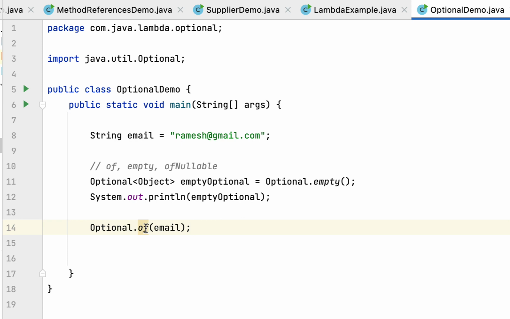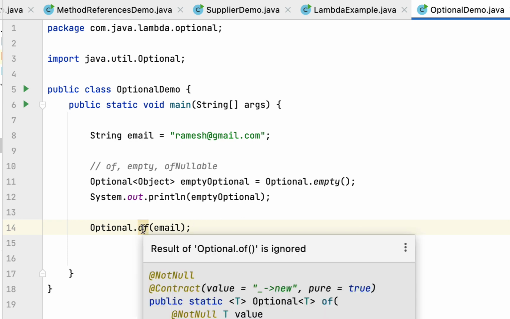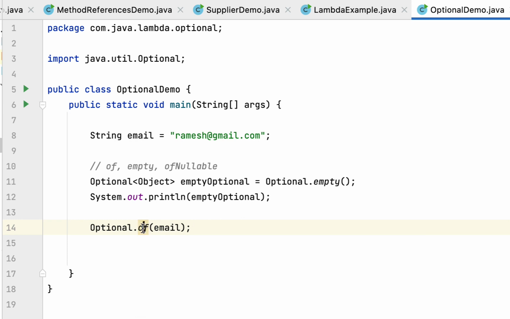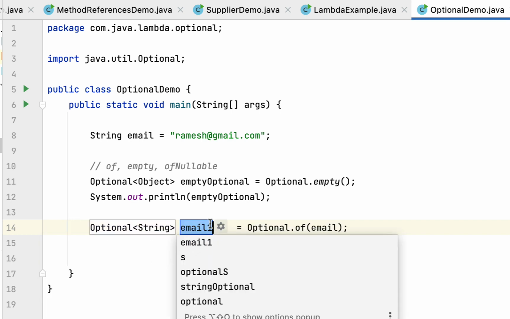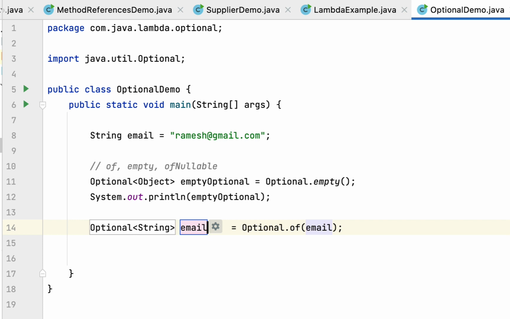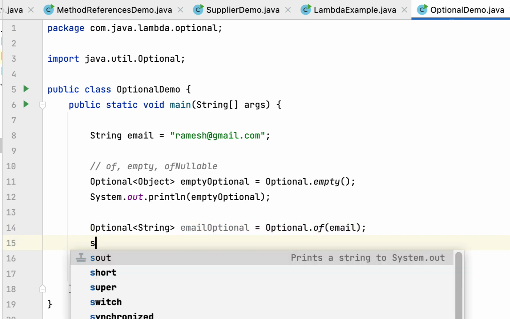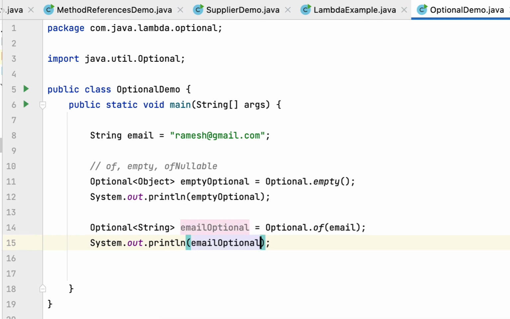Now let's store the value of this of method in a local variable. So introduce a local variable and let's call it emailOptional, and let's put the sysout and print emailOptional.